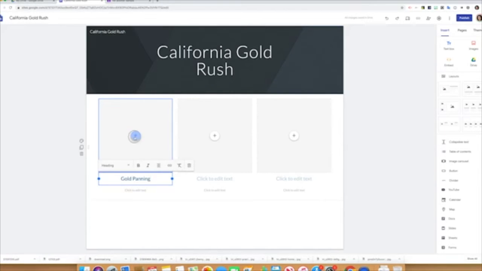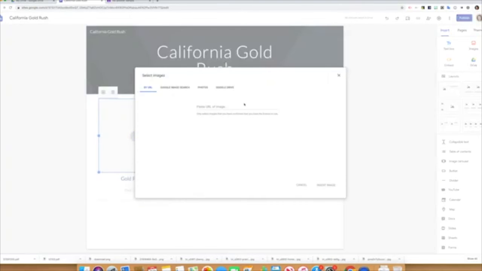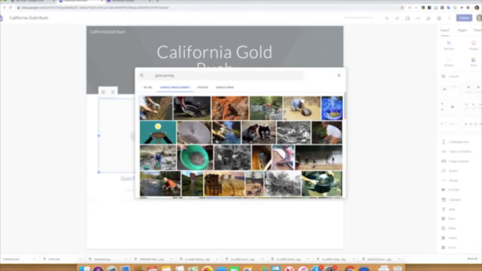I click the plus, and what I want to do is select an image because I want to search. So I'm going to go to Google Image Search, and I'm going to put in gold panning. And now I see some pictures that I might like to choose from. Perhaps I like this one because it looks more historical.